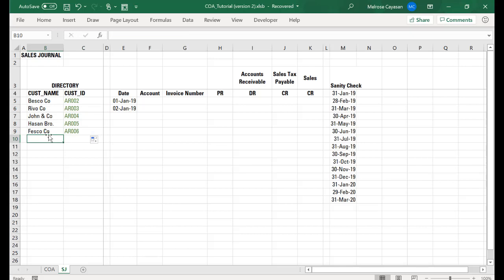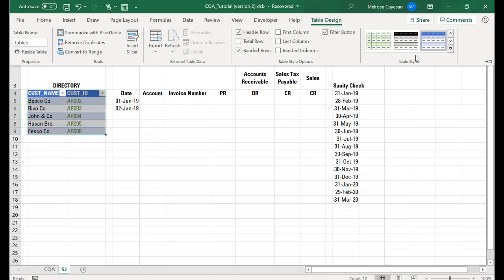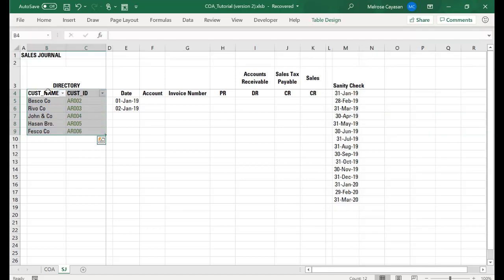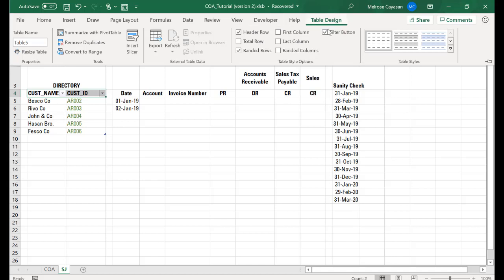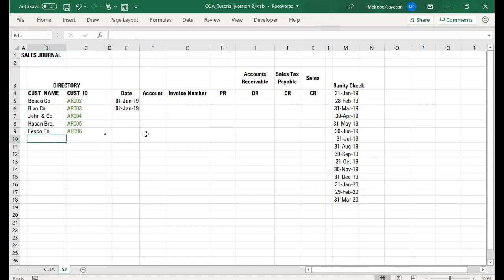Now let's try to add a customer. And it did not increment automatically, so let's just copy. Let's try to turn this area into a table. We wanted to increment the numbers automatically as soon as we added a customer. So let's try to convert this into a table, cust. Rename that and let's see if it worked. ABC company, and now it's incrementing on its own.